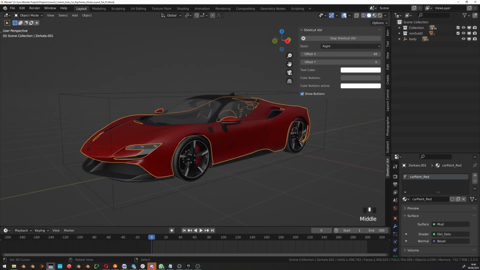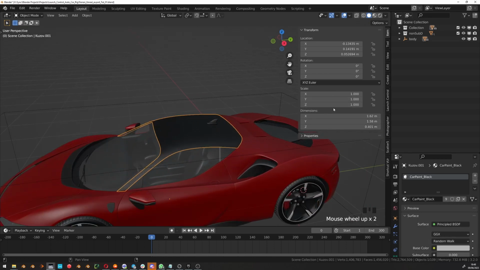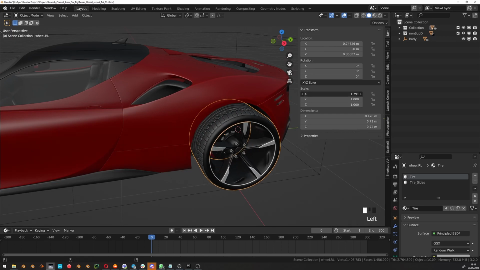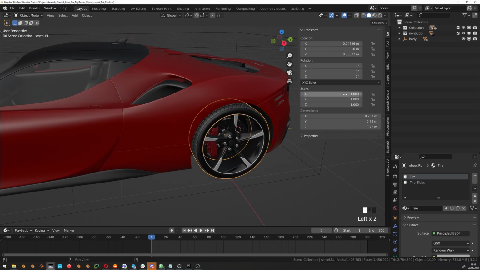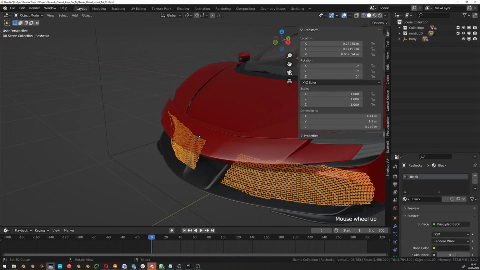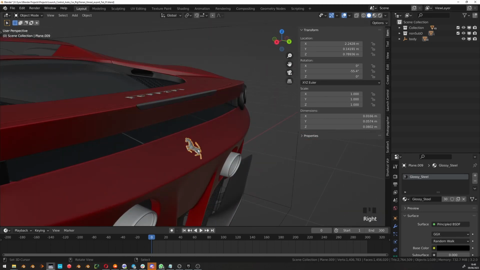Another thing we would have to do is to go ahead and make sure that we have all the scales at 1, 1, 1. So if anything here has a scale, something like this, that would be quite bad. Especially, oftentimes you see that the body has some sort of weird scale. Let me just go through here and check these different objects. It doesn't look like anything has a wrong scale.